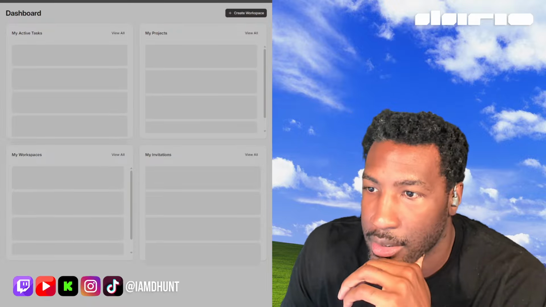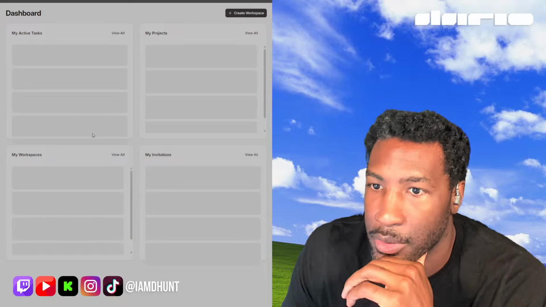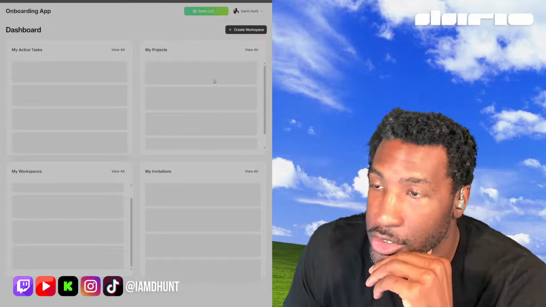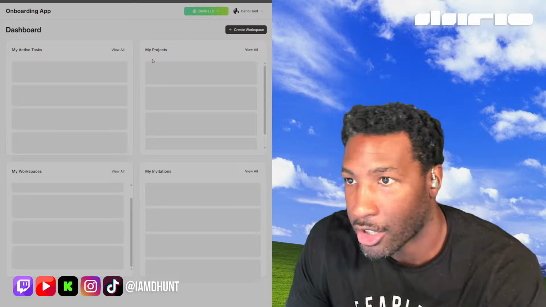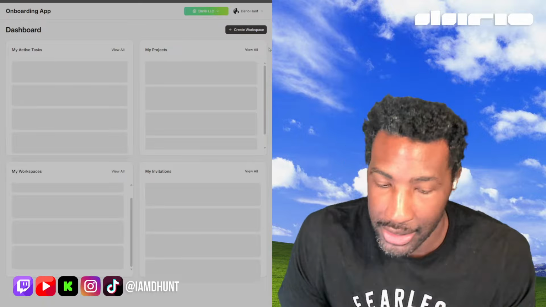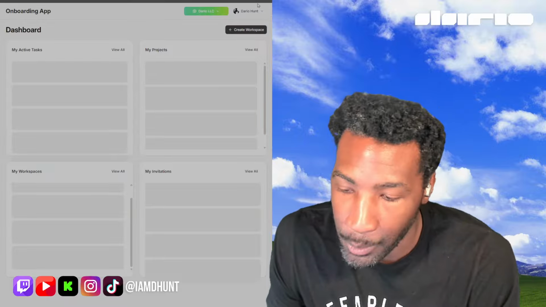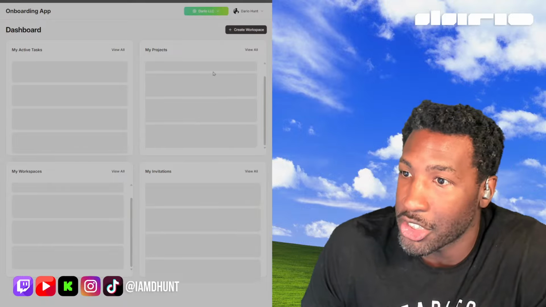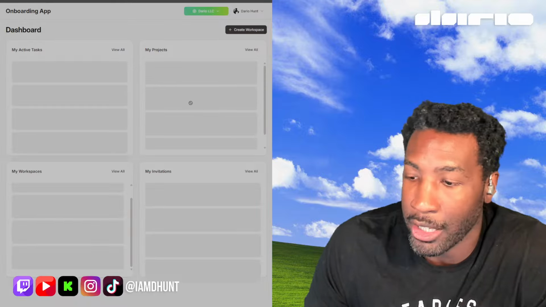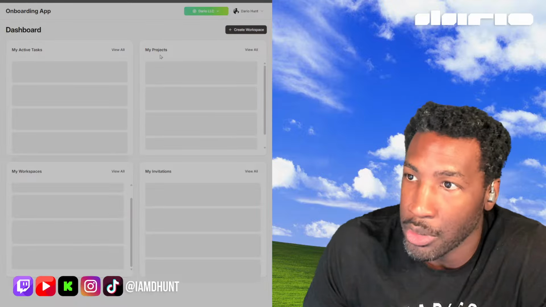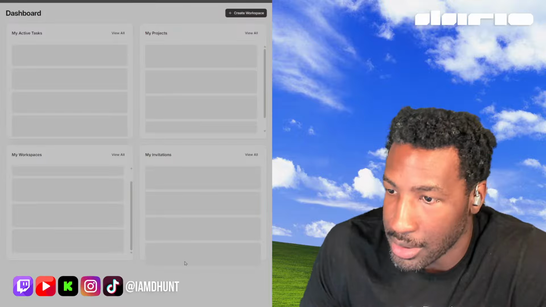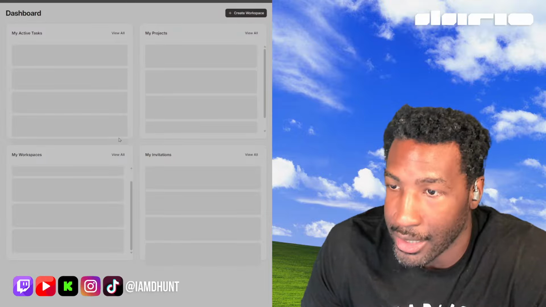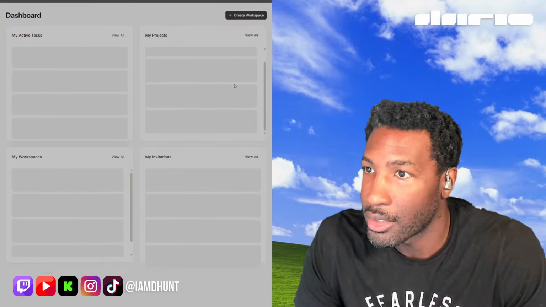I do need to clean these two up for whatever reason. But this is basically what a loading screen will show, or if an action is taking long for whatever reason, because sometimes in production that can happen. You don't want it to have that pop in for users. So if you can initially show this and then once the loading is completed, it will get replaced with the actual elements of this. So let me fix that. Invitations and active tasks you need to clean up, but this is fine.